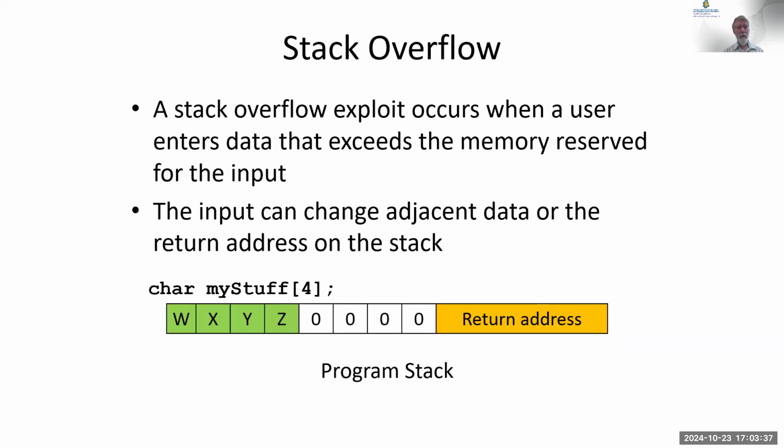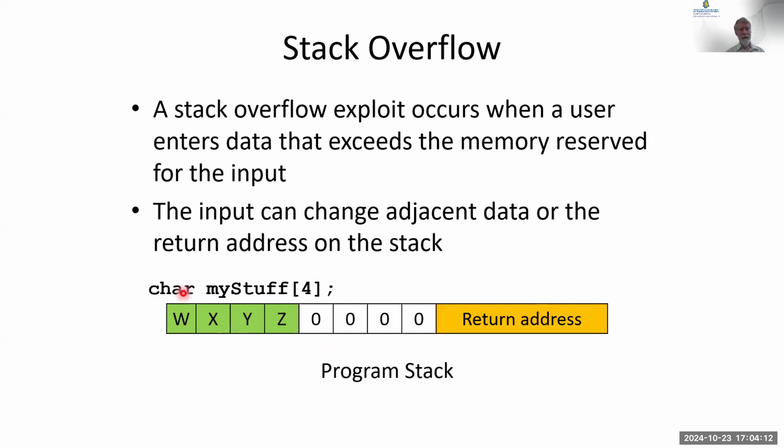So that's buffer overflow. There's also stack overflow. Stack overflow is very similar. Most of your local variables, not all your local variables in a program, are stored on the program stack. I'll show some examples. When you enter a method, it puts some values on the stack and uses the stack space for where it's going to store the local variables. And then when you return and leave the function, that space is released and the variables disappear.